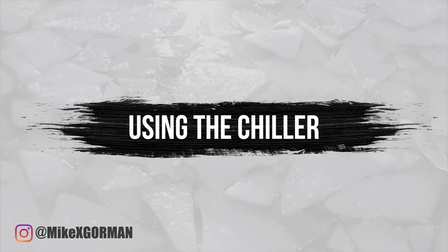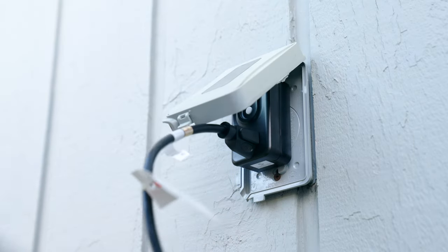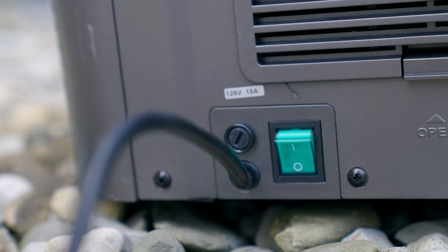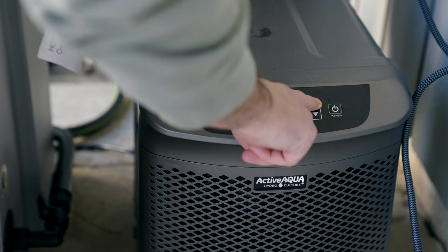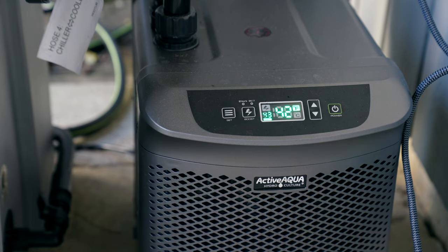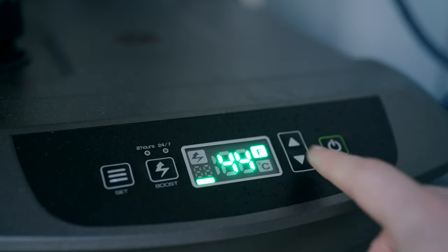Using the chiller: it's super simple to use. As far as I can tell, you don't really need any special electrical work or anything. I just plugged mine into a standard GFCI outlet and it's been working great. Turn it on with the switch on the side, then there's a simple little interface. Basically press the set button to get it to the desired temperature, and then press set again to lock that temperature in. There's also a boost function which will get your water colder faster. I have friends that leave boost mode on at all times, but for me I just use it with new water to get the temperature down faster. Once the water gets low enough, you don't really need the boost function — it really just makes a lot of noise and I'd imagine it's going to shorten the life of the chiller if you leave it on at all times.